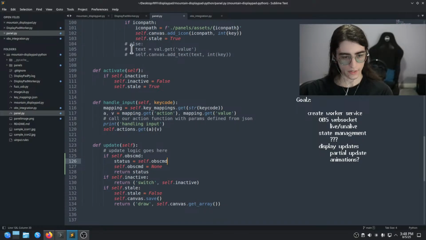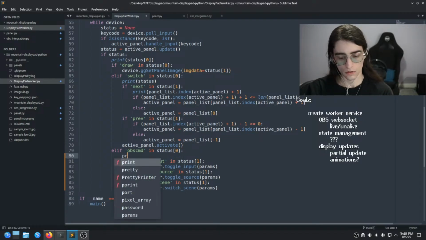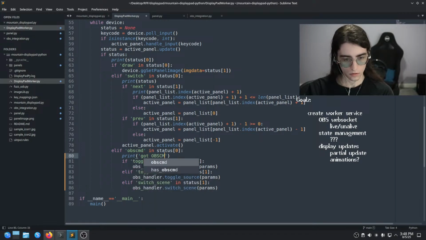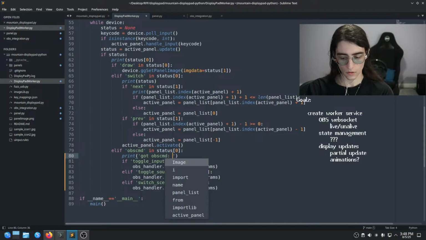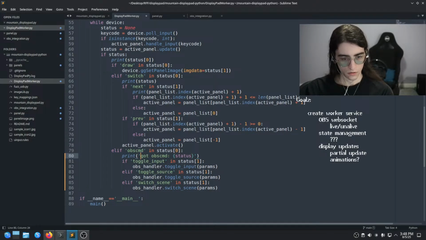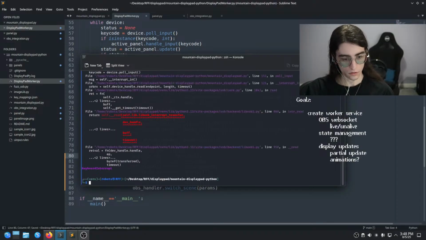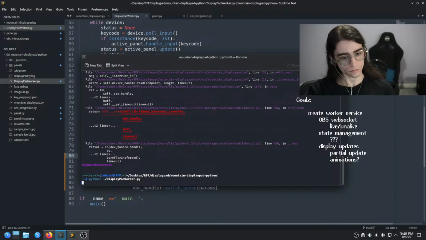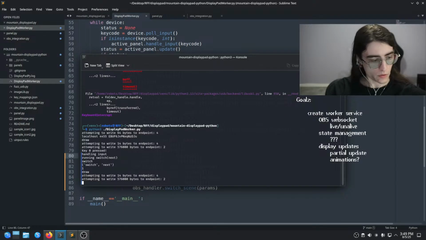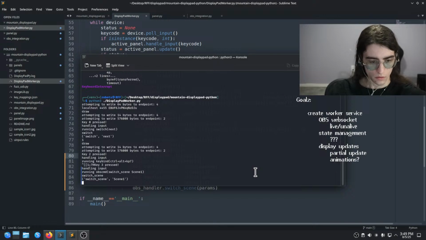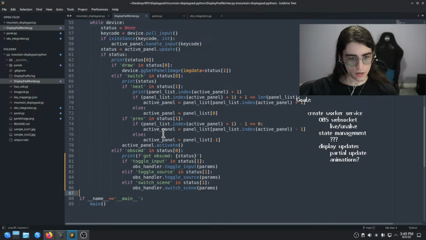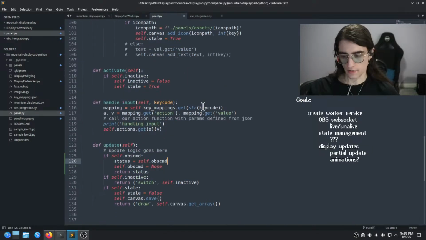So it does look like it's passing it, or at least it should be. Let's just check over here. And let's go ahead and print the status. All right, so let's go ahead and rerun this. And we'll see if it starts reporting properly. I'm gonna go hit my buttons. Oop, wrong one. Okay. So it doesn't seem like the OBS CMD is getting back to the update function over here. I think I had this problem a little bit ago when I was messing with this thing.